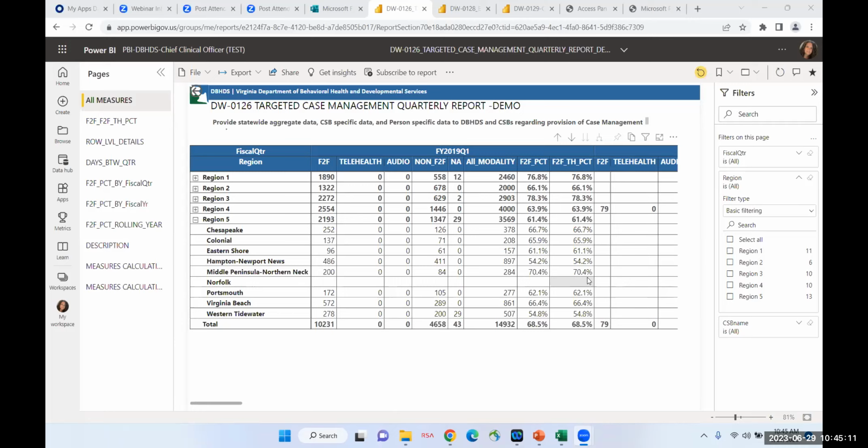There also is the caveat, you need to know that we are not the experts on Power BI. So we're not training you on using Power BI today. We're just showing you the reports that are located in Power BI. We will talk about a few little tips here and there that will help you to utilize the reports.